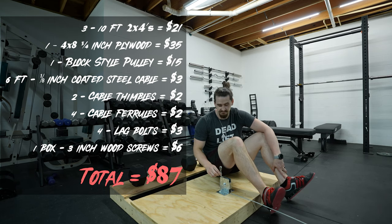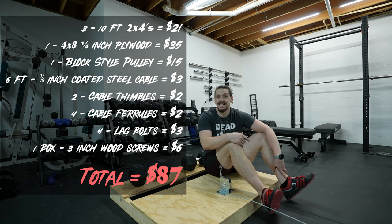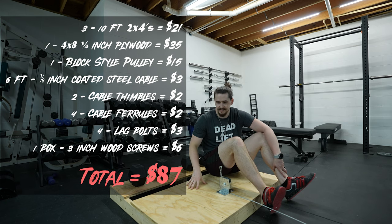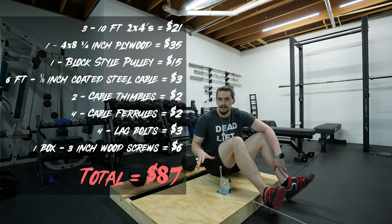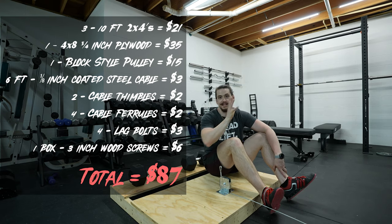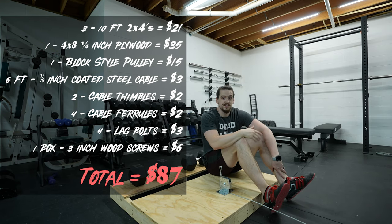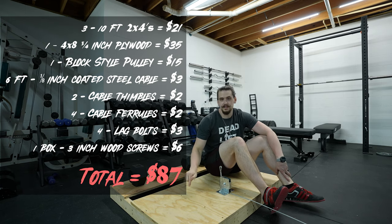This feels really good. It's not like you're skimping out. I know a lot of DIYs are just kind of something you do to get by, but this is something that is extremely high quality, and you're not sacrificing anything in the quality department, and it's cheaper, and it is portable, and you can store it away. So really, we've solved all of the problems that we talked about at the beginning of this video with this DIY project.